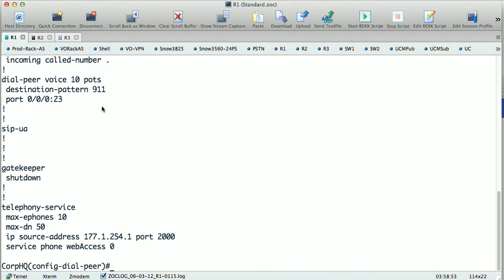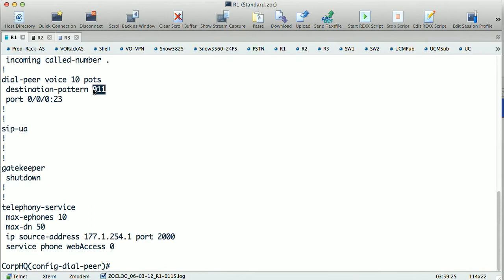Something that's important to discuss now is something called digit manipulation. Now, we've already begun to look at digit manipulation from the perspective of a voice translation rule, which is a very powerful digit manipulation mechanism. The idea of digit manipulation is just that, manipulating the digits, affecting them or effecting them, whichever would be more proper, in some way. Okay? So we want to change digits.